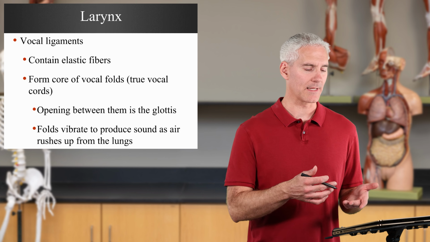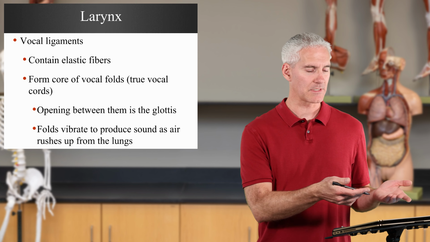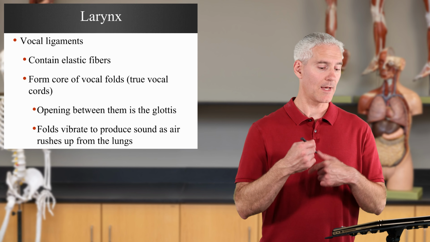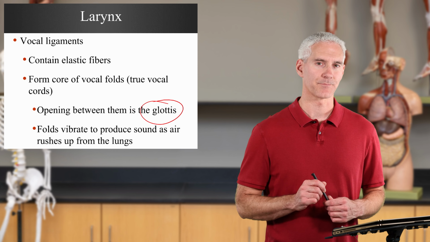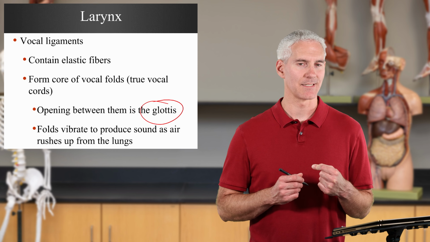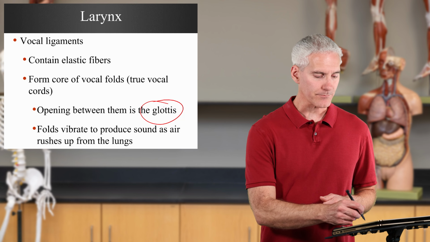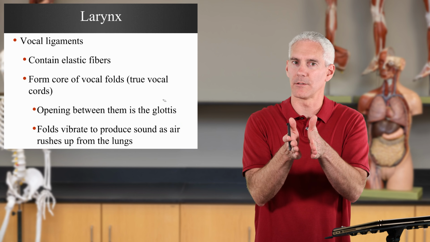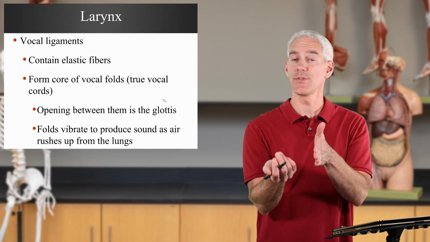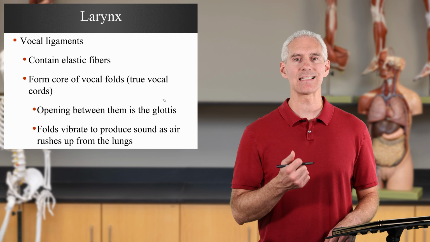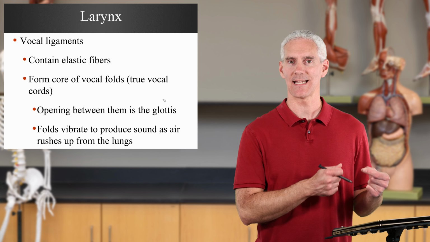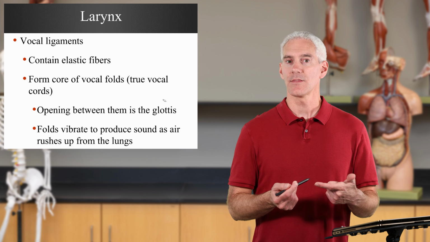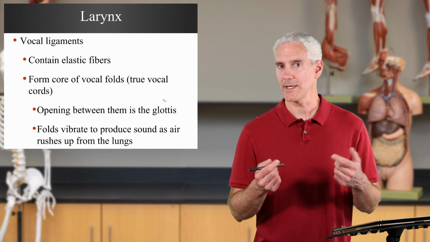So there's an opening between your vocal cords. These vocal folds are made up of these elastic fibers, and through the middle of them is the glottis. That's where air passes when you're exhaling and inhaling. But if you're trying to produce sound, you close down those vocal cords a little bit, and therefore the air that travels through them causes them to vibrate. As they vibrate, that's what creates the sound, the vibration of your vocal ligaments. The more air you pass through, the louder it would be. The less air, the quieter.